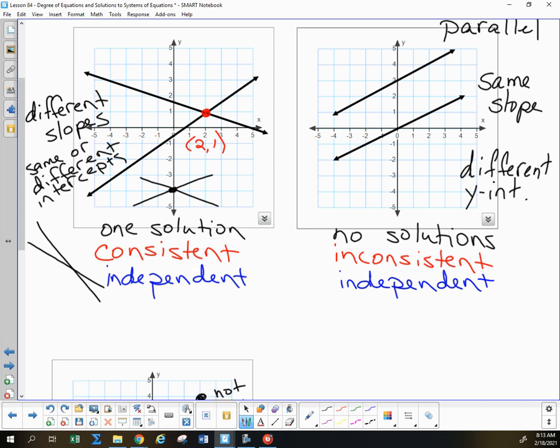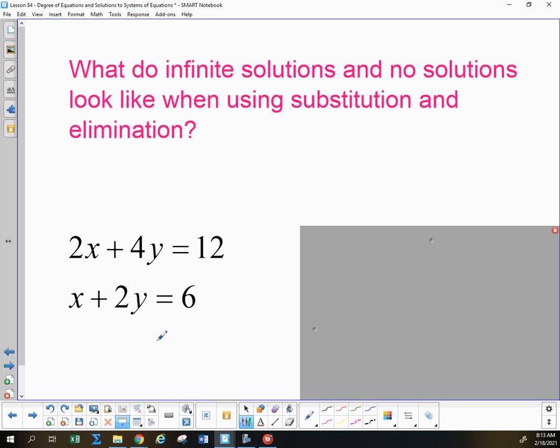Now, we don't always want to go through all of the steps of graphing it to know what's going on. Maybe not even all the steps of solving it. Maybe we only want to know, do they intersect at one point? Are they parallel? Are they really the same line? So let's review. You've seen this before in Algebra 1. What happens if you use substitution or elimination to solve and you don't just get a point? You know if you use substitution or elimination and you get x equals this number, y equals that number, that they cross at one point. But these second two cases, what kinds of things happen?